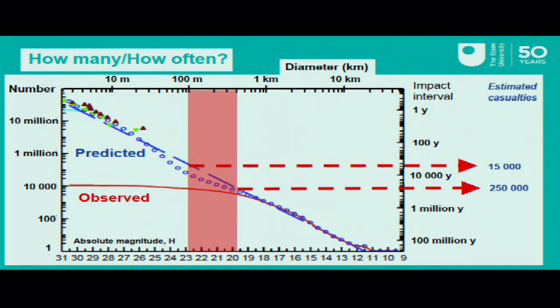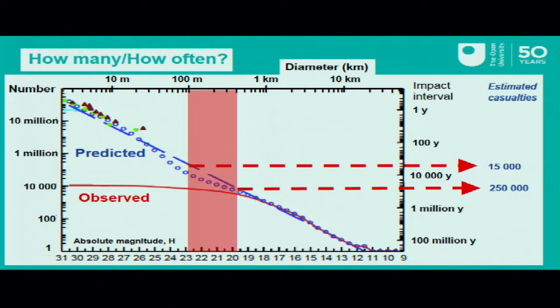But there's this horrible zone in the middle between about 100 meters and 400 meters, where you can see the red line and the blue line diverge. We only know of around just under a third of these objects at the moment. The 2/3 of them still to be discovered, and among those might be the one that's got our name on it. And these, look at the average casualties.